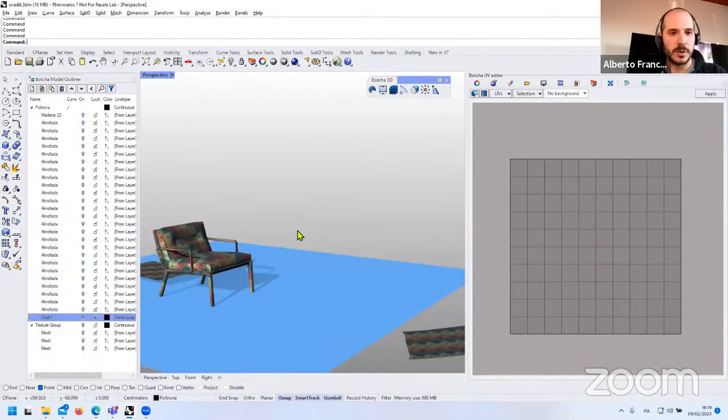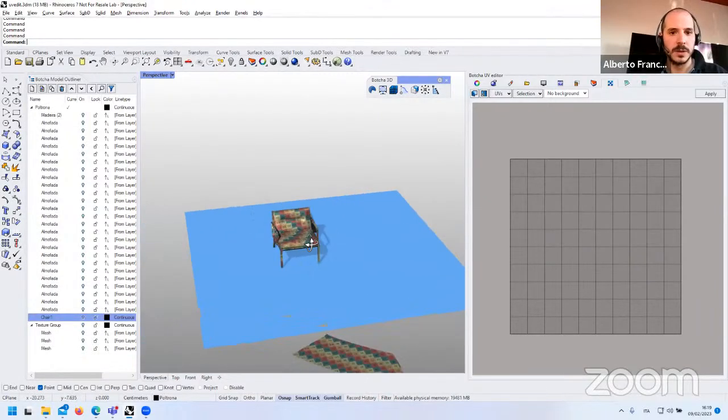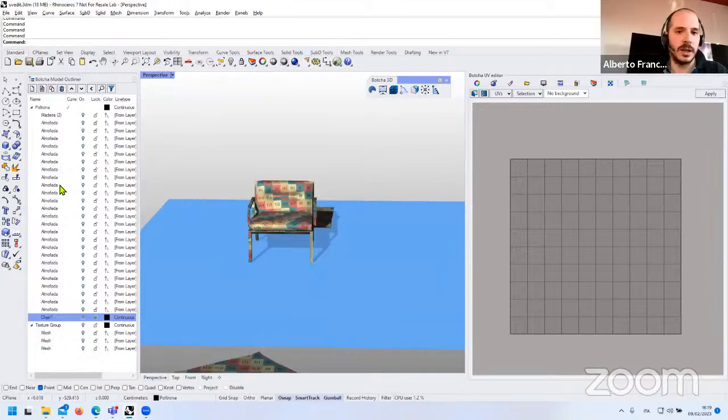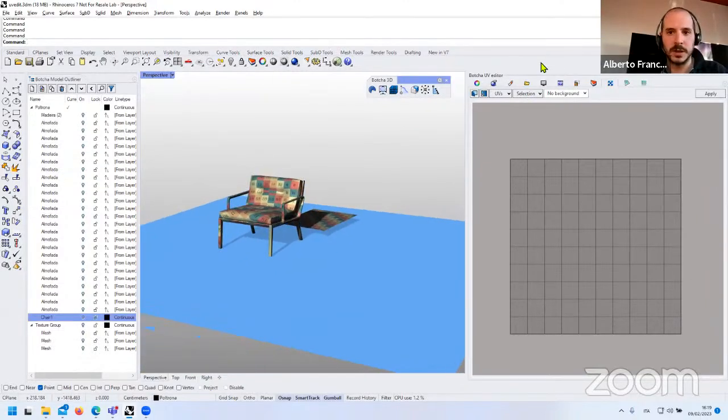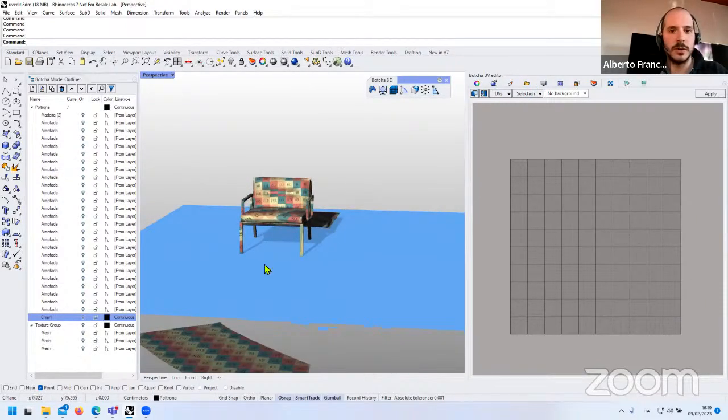It's basically like the layer tools, the layer panel of Rhino. There were a couple of things that we thought were interesting to have, and so we've added that.